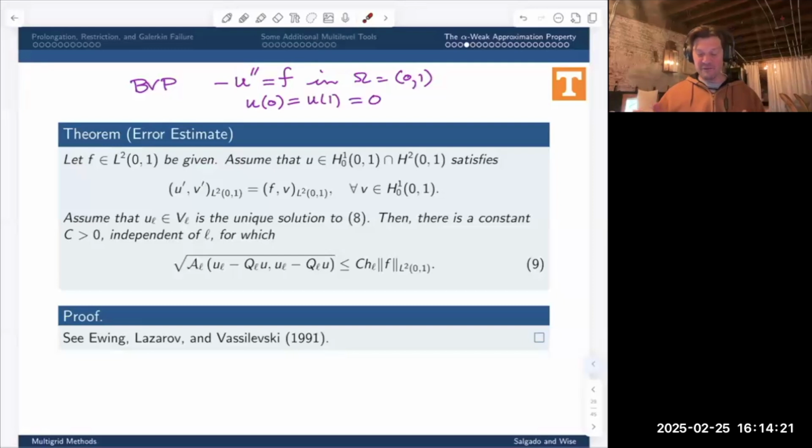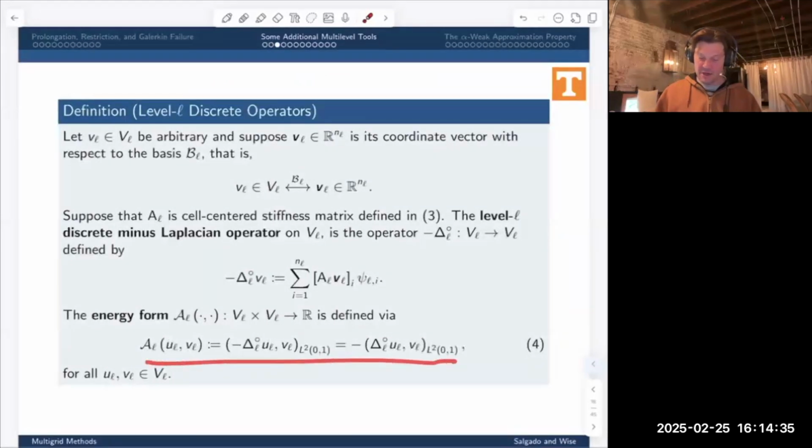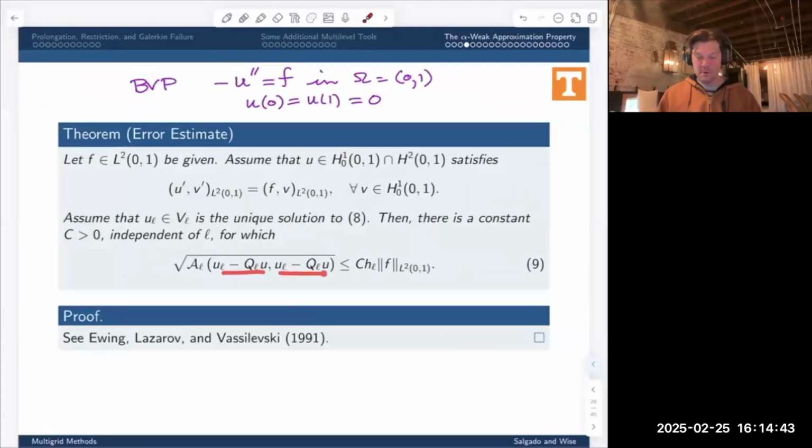Now, stuff in V_L, namely this guy and that guy, can be put into this bilinear form A_L, which we defined way back somewhere around here, back here in 4. So we defined this thing called A_L. We can put both of those things inside of A_L, and that's like an inner product. If I put the same thing in the first and the last position, that becomes something like a norm. Actually, it is a norm.